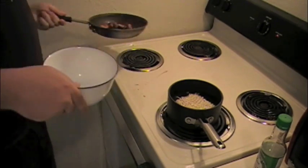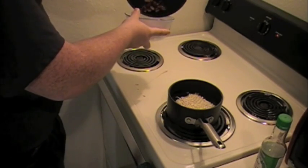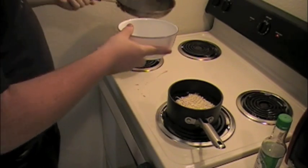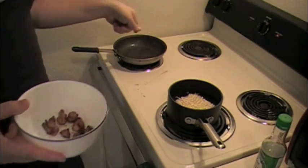Your meat won't take very long to cook at all, so once it is cooked, go ahead and just take that out of that pan and put it into a bowl. Make sure to turn off that burner.